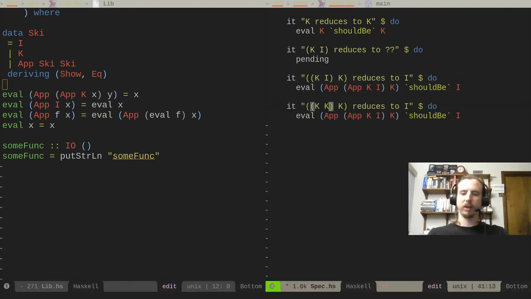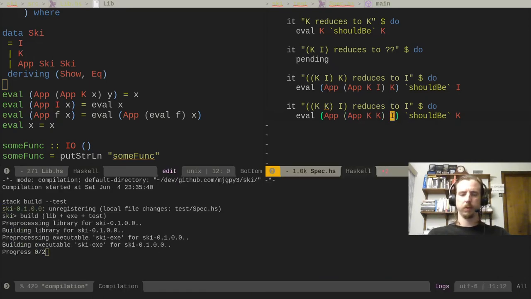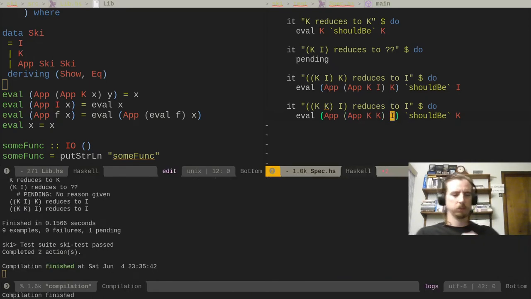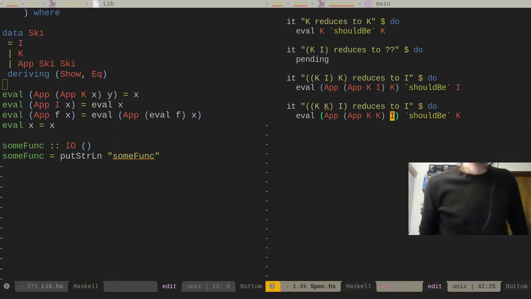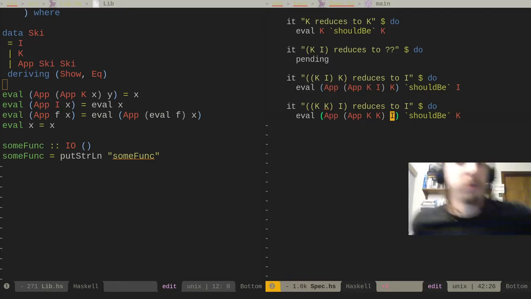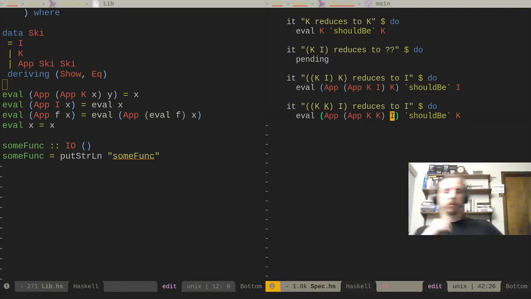I mean, it pretty clearly is. But if we just switch the k and the I, we should see the k come out on this side. So if we do kk and then we do I here, we should get the k out. Okay. And that worked okay. But we probably are in kind of a weird spot now. It almost feels like we need the concept of a partial function, or we need to just be more clever about our k's floating around.